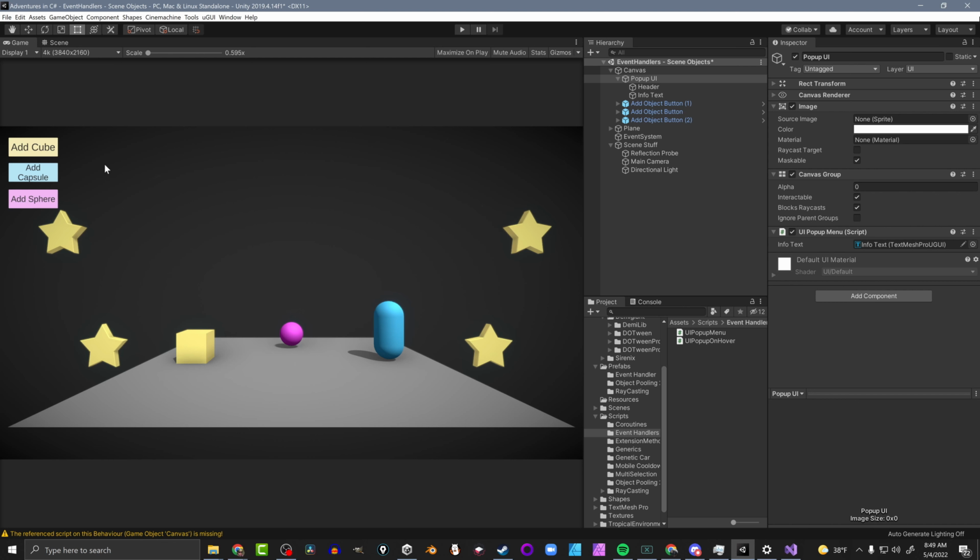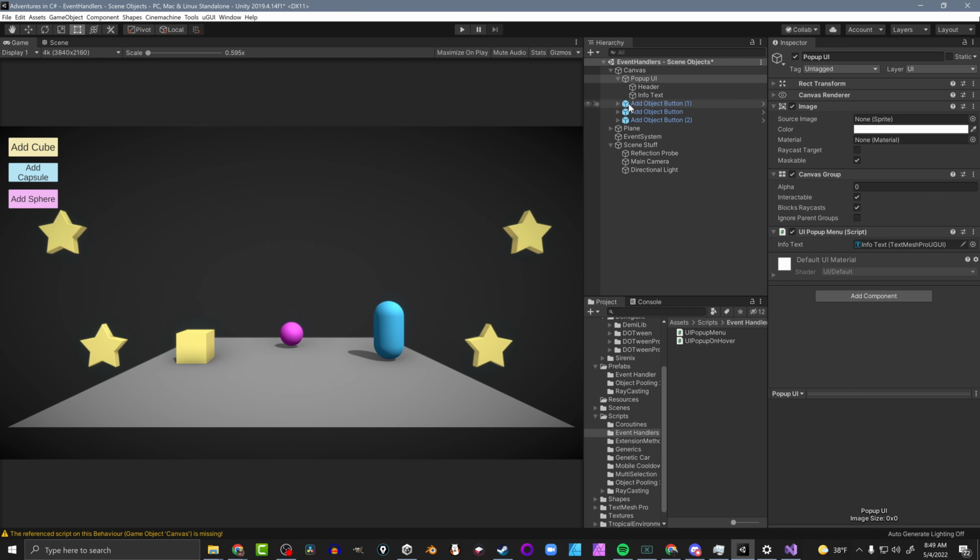So the suggestion came in to make it so you could drag and drop from that button. I didn't really know how to do that, and it turns out actually not that complex. So that's what we're going to do next. These buttons up at the top left of my screen here, the add cube, add capsule, add sphere, we're going to add a piece of code there so we can drag and drop from those and add an object to our scene.